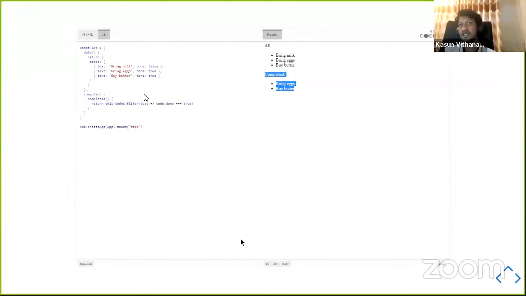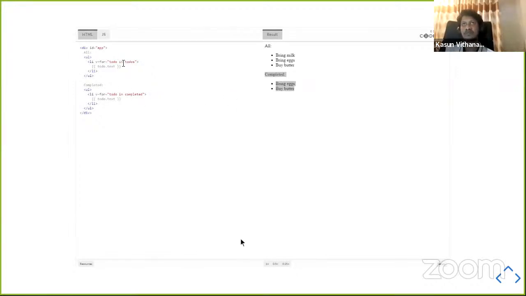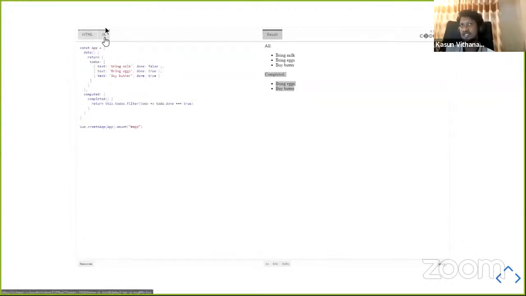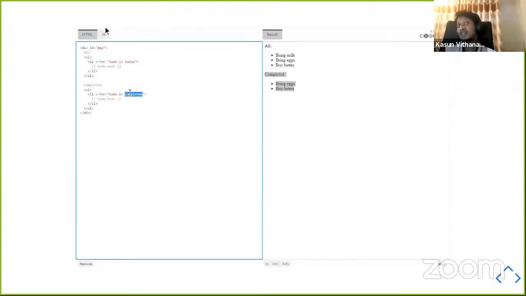Now you can see the template is much more simplified, and it has a really good name in here. It's completed instead of this array right here. You can just do the for loop. You can use this code in here as well, but it will make our template much more verbose, and it will be very hard to maintain because it has a lot of logic inside the template. So if you want to hide this complexity and use it in a more convenient way, computed properties are the way to go.